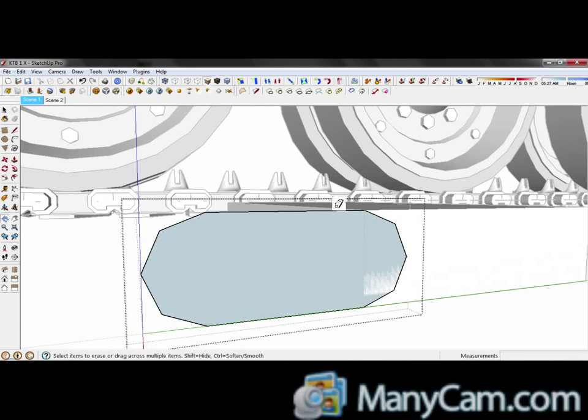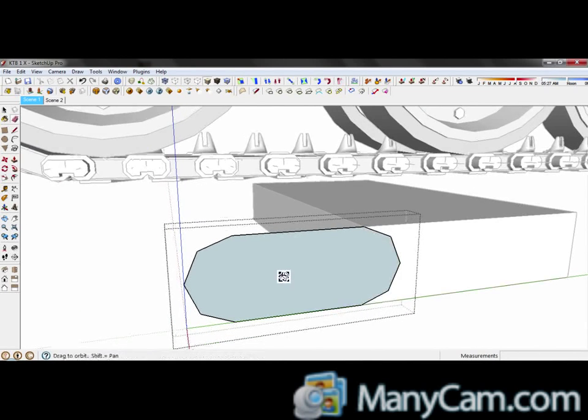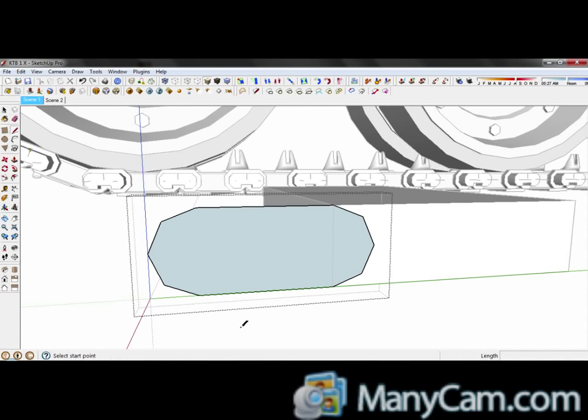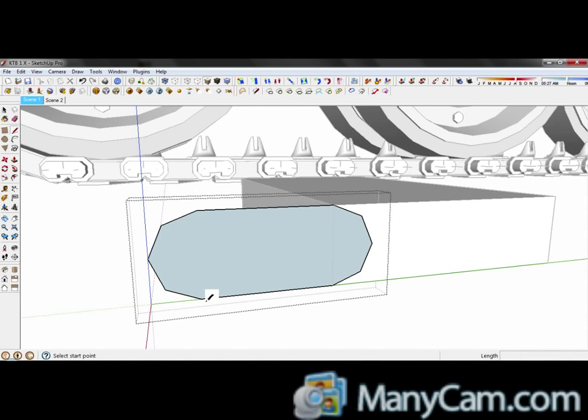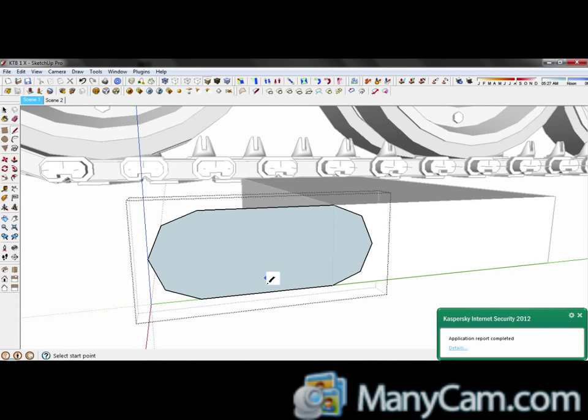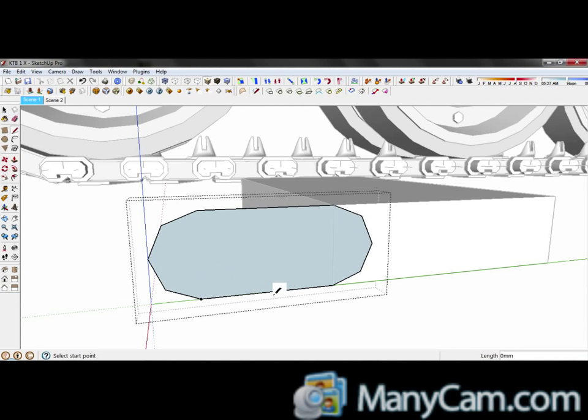Okay, now you get your oval. Okay, let's make it a bit interesting. Oops, application report. Okay, you take a line down the middle, go across, and then take this line from the bottom of this side, and you place it anywhere, and do the same to the other side.